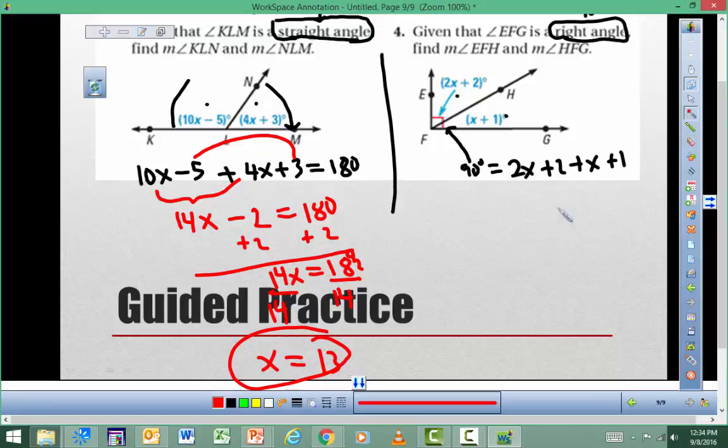But bozos from other schools, they just don't know what's going on. So we got to put that x in right there. And then we got to put it in right there, right? I'll let you do that on your own. Let's come over here and do this problem now.